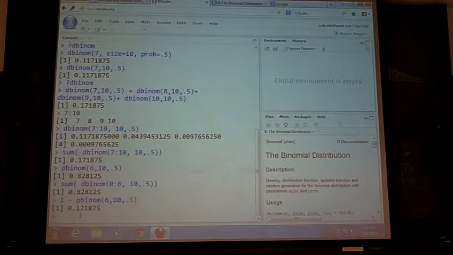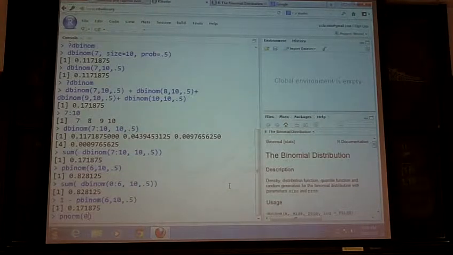And R is a really cool environment and language that you can learn and mess around with. I know I'm going to run out of time here, so let me just teach you a few last things, okay? The other function that we're going to use in this lab is pnorm. When you put in pnorm, you can put in any value.